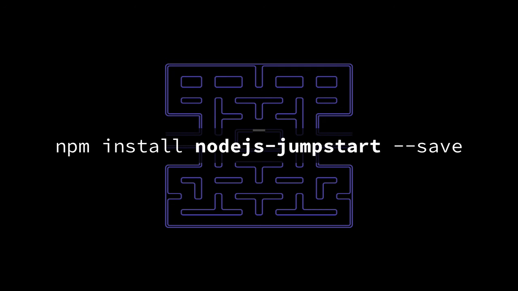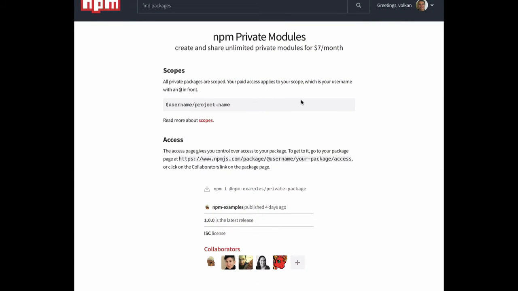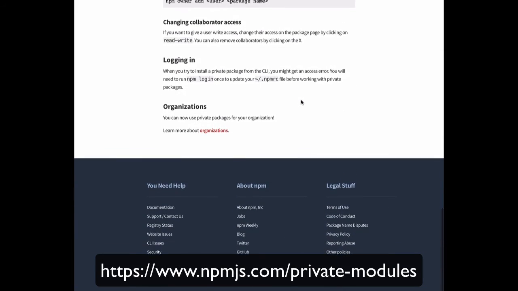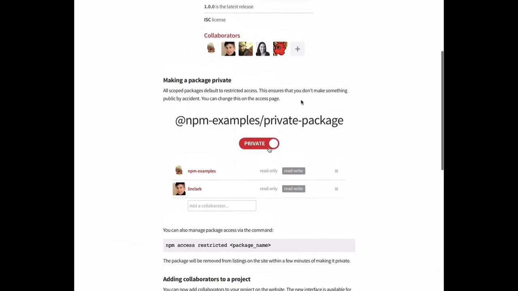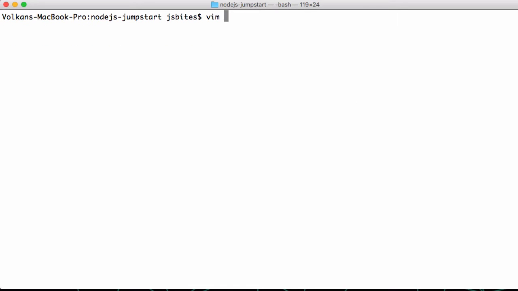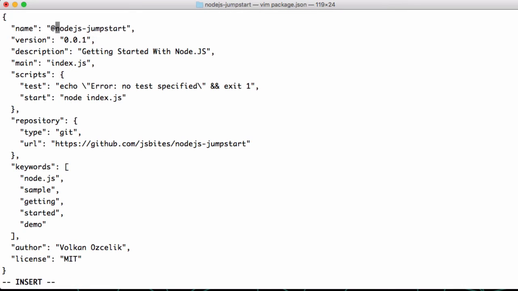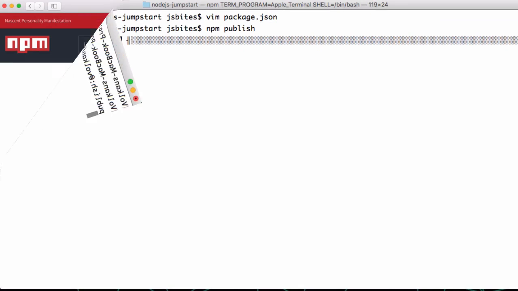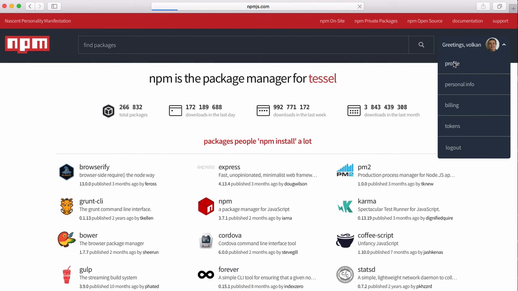This module that we have just published to Npm is public, so anyone can install it by using npm install. Npm also supports private modules. The private modules feature in Npm is not free, and as of the time of this recording, it's I guess $7 a month. And if you ask me, it's totally worth it if you need that kind of a feature. So to use a private module, you'll need to prefix your module name with an @ and your npm user ID and then a / as you see here. And when you do that, followed by an npm publish, your code will be private and only visible to you in your private npm repository.